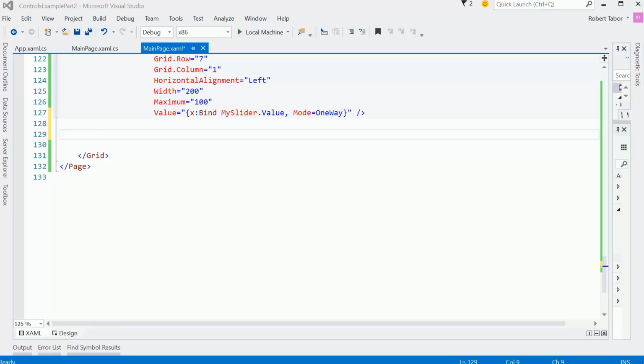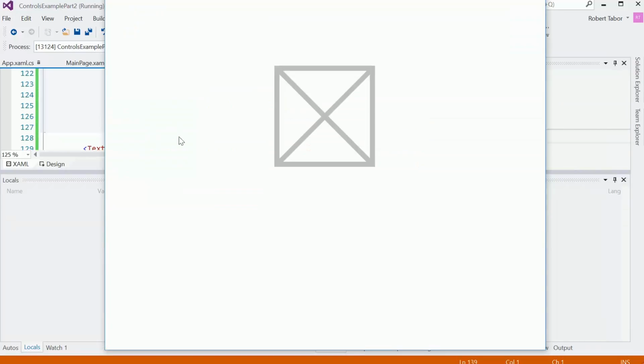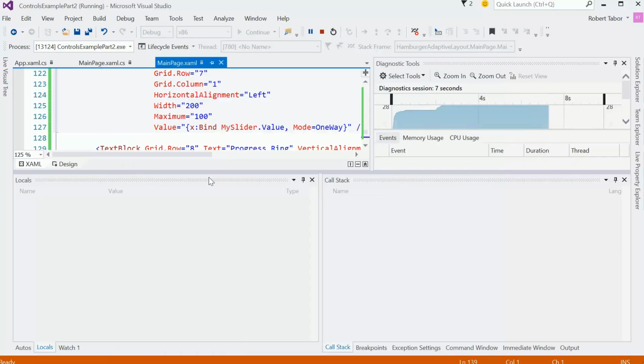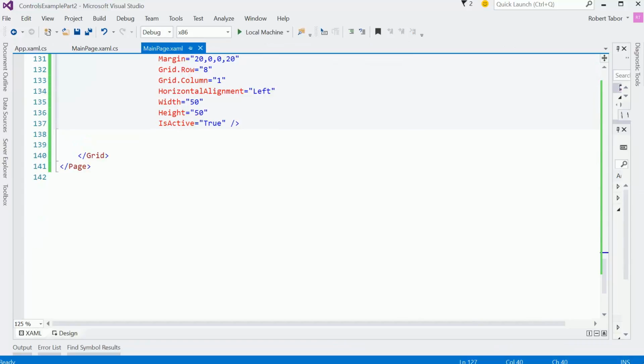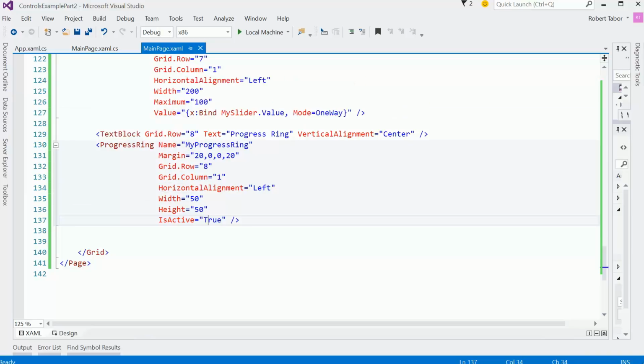And then I guess the last thing that I want to talk about is the progress ring, another type of progress. This doesn't give the user any specific feedback on how far we are through the process. It's merely just displaying the fact that something is in operation, or that something's going on, and it's ongoing. You see it's just a little ring. It just goes around and around and around until we tell it to stop. And so there's a method that allows us to start and a method that would allow us to stop. Or actually a property, is active true or is active equals false.